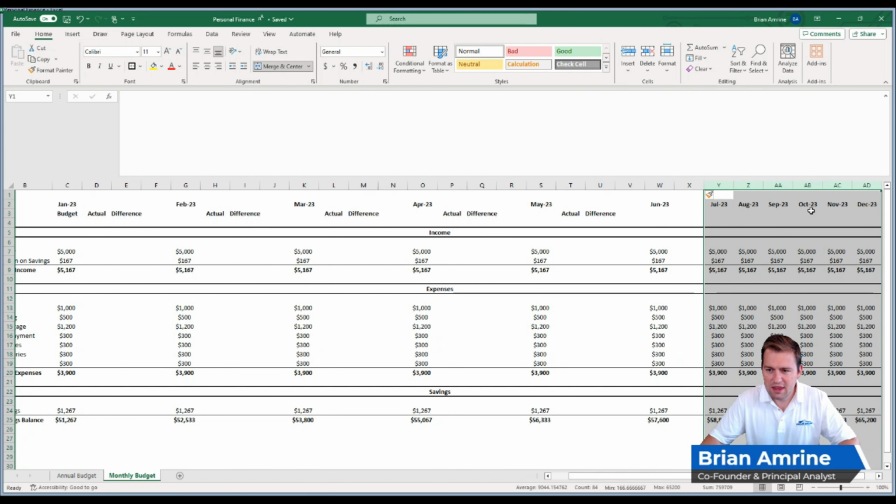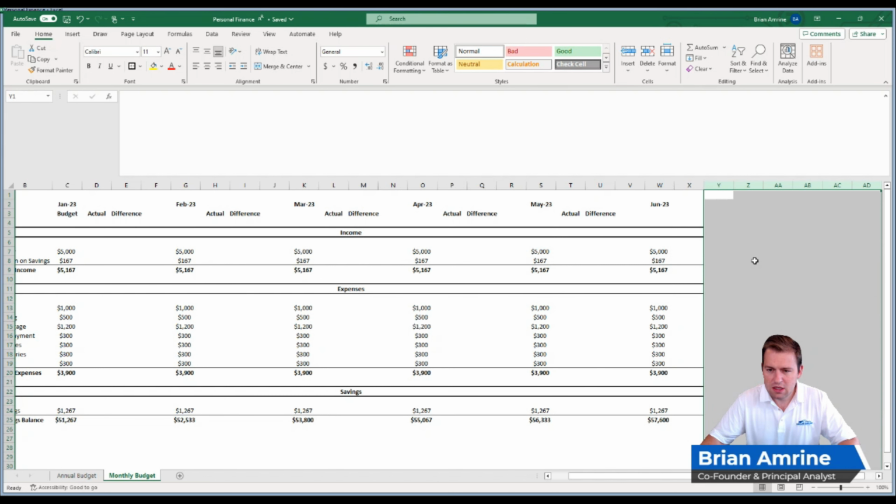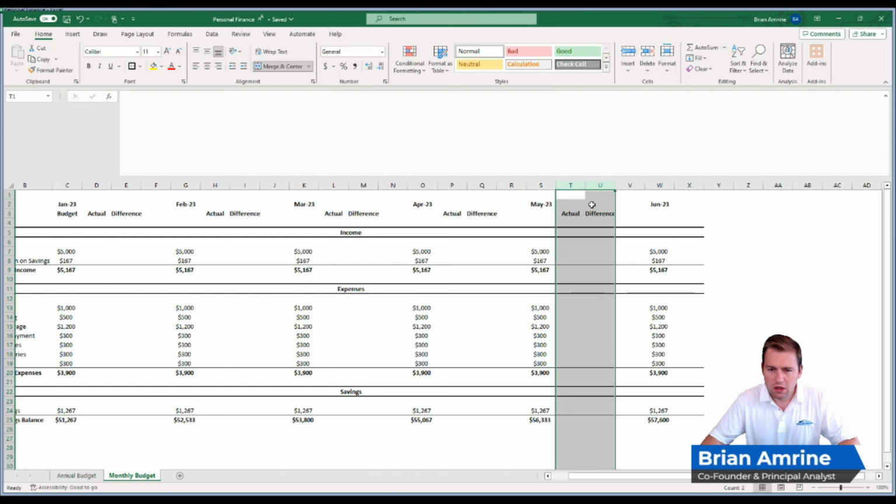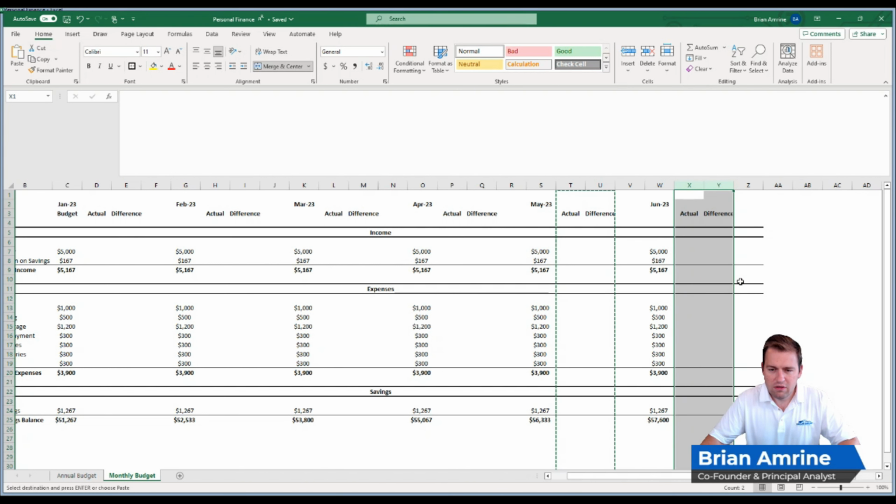And actually, we'll just do a 6-month budget for now. First 6 months of 2023. Okay, my copying over didn't quite work there. Very good.